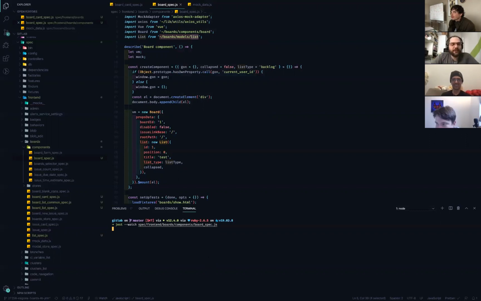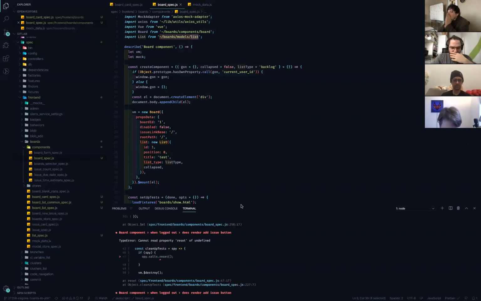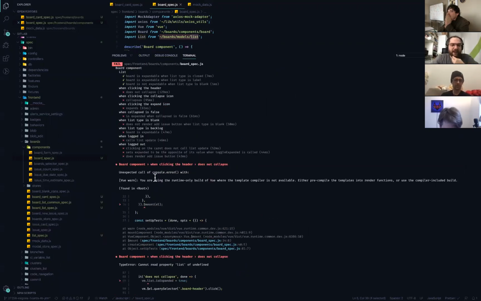Yes, so there is a problem with one of those because we use X templates. So our HAML file will have, let's see this terminal output, you can see that normally I don't run the terminal here. Basically our HAML file in this case will have an X template script tag, and then the component inside this board components board.